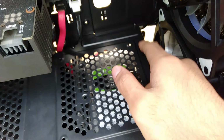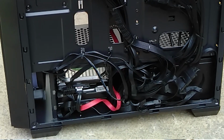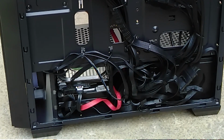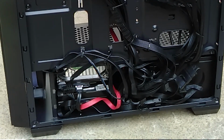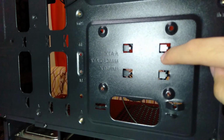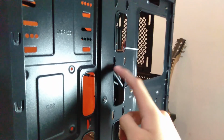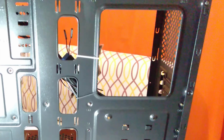The problem when installing the 2 hard drives is you have to install them first before mounting your power supply, and it gets worse if you want to get a hard drive out because you have to remove the power supply first before removing the screws. We have an SSD mount on the back of the motherboard with 2 cable tie points at the bottom. Then there are more cable tie points for easier cable management, and a CPU cutout for easy CPU cooler installation.